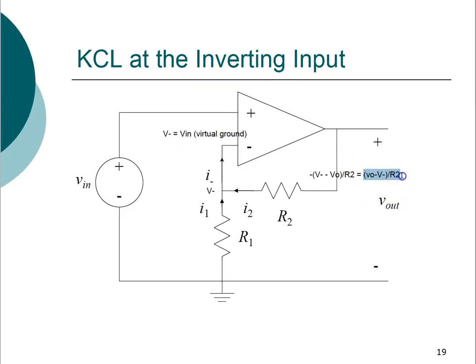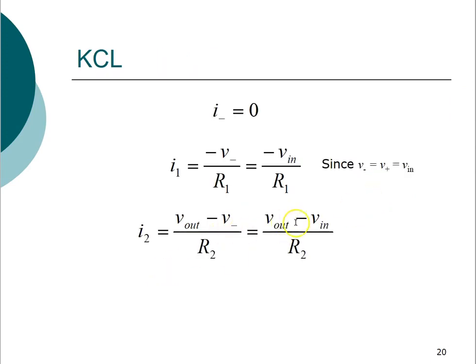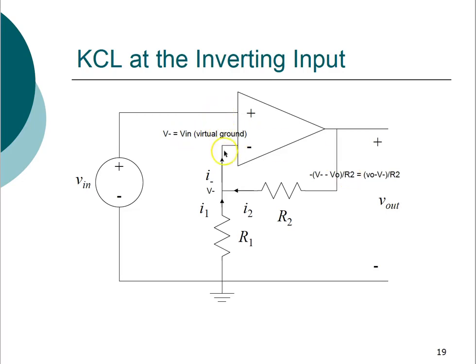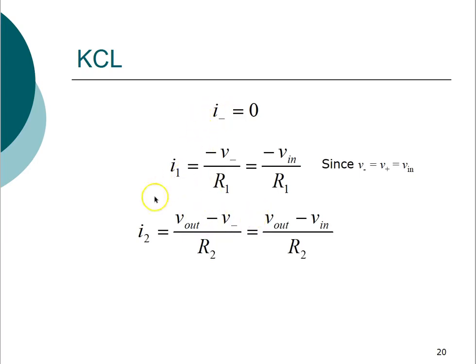That's the same thing. If you notice, this is the same as here, V out minus V dash, where this V dash is your V in, because we learned here by virtual ground these two voltages are going to be equal. So now we know the current flowing in this branch and the current flowing in this branch, and we know this current is 0. So now we know all these three currents. This is 0, I1 is minus V in upon R1, I2 is V out minus V in upon R2.